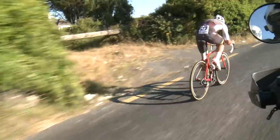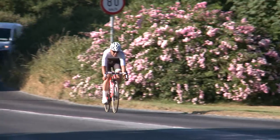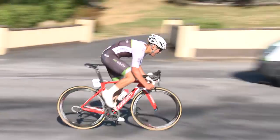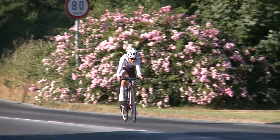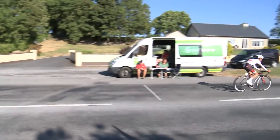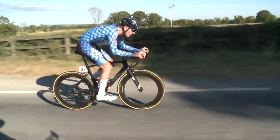Body as one over the handlebars, a big, big, powerful rider now, coming past the 80 kilometre sign, only 100 meters to the finish sign here. Final sprint as he comes across the line, 8 seconds down on the lead. And third place now coming around the final corner, Matthew Riccatello from the Lux Sideshow team, over the finish line, 5.3 seconds. And our final rider number 31, Magnus Sheffield.